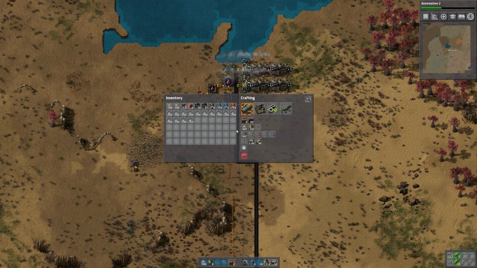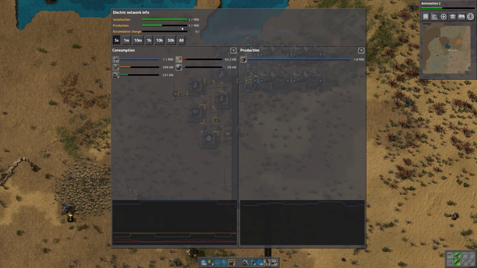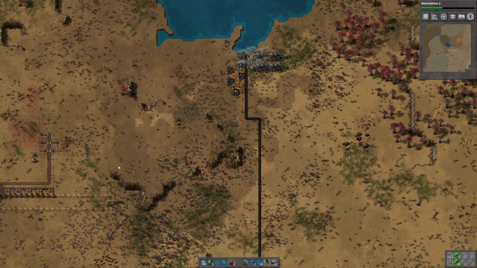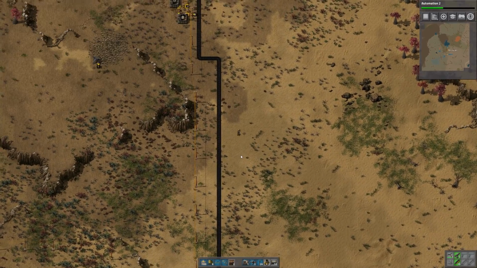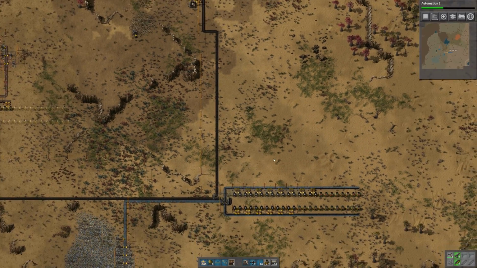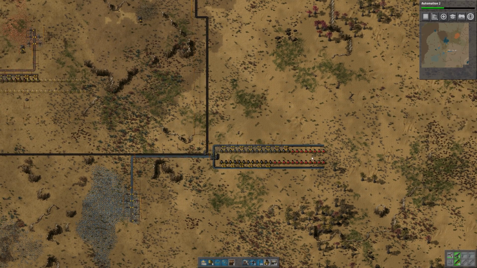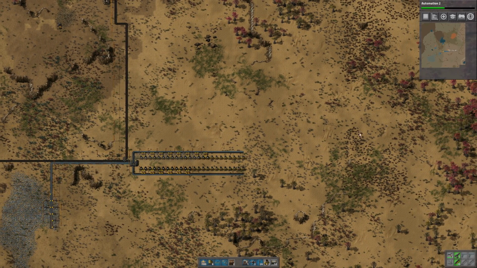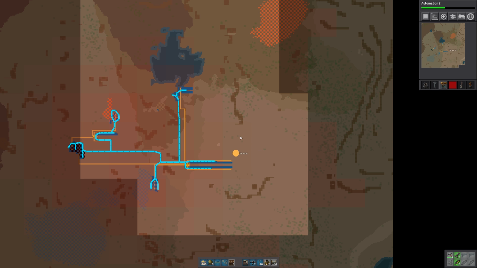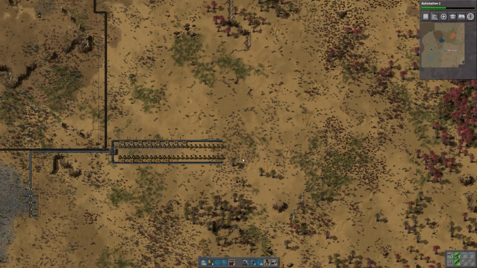Alright, good stuff. So, what is next on our agenda? Power's looking good. Science is looking good. Copper's looking good. I guess next on our agenda is figure out how to automate our red science a little bit, or some of the other things that we're going to need. So, we can stick a kind of factory over on this side of things. It looks like just past this cliff, we'll have a little bit extra space up in this area. That should be fine.